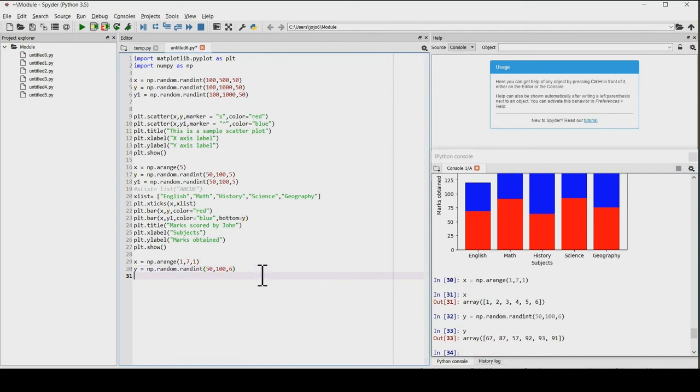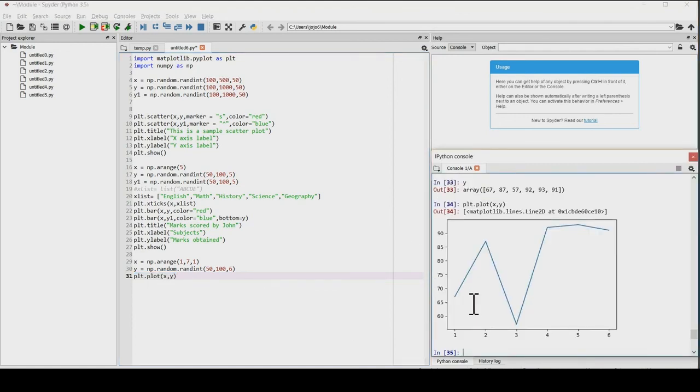Now let's use the plot function. So plt is the object, and we directly use the plot function and we pass x and y. Now if you look at this example, we have the line chart ready. So we can see that he scored really well in the second semester, then went down, and then took off again. Finally, in the sixth semester, he closed his college on a very good note. I mean, this is hypothetical and completely random, but I'm trying to carve out a story from the random data.